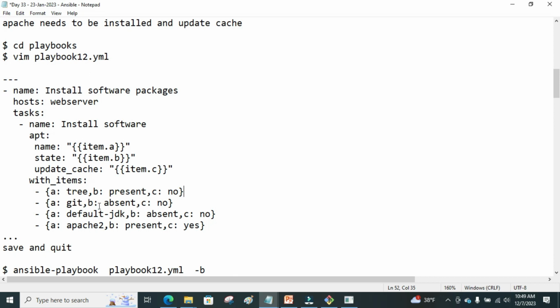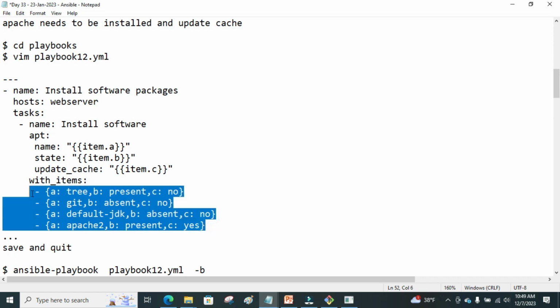If you want tree to be uninstalled, just come here and change this one to absent. If you want Git to be installed, come here and change this absent to present. If you want default JDK to be uninstalled, change present to absent, and if you want it to be installed, change absent to present. So you control now the power of your playbook from this partition here.